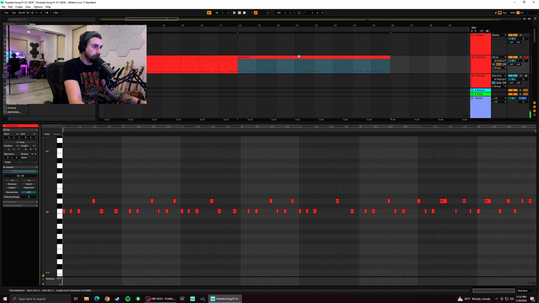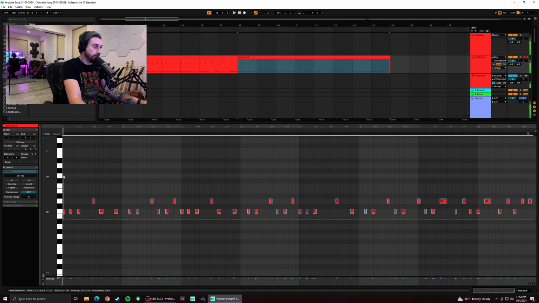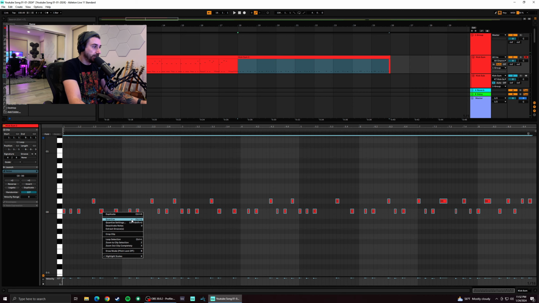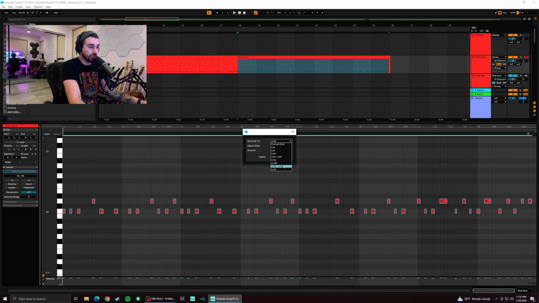So what you can do is highlight the whole thing. And let me hope to God I remember how to do this. You can highlight everything, right click on it. And before you hit the quantize button, you can actually go to quantize settings and make sure you're in the right denominations of your beats. A way to tell the correct denomination is to look at the grid here and count. There's 4 here, that's 8, 4 here, and 4 here. It looks like it's aligned pretty well with the grid that it's already on.